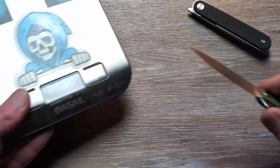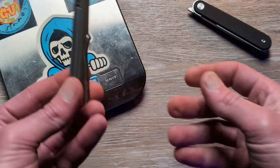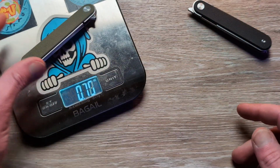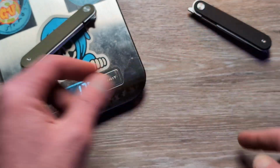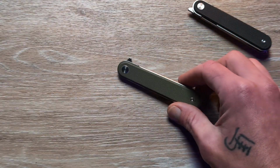As far as the weight is concerned, these are going to be very lightweight knives, under 2 ounces, 1.7. Yeah, 1.75. I remember this one being under 2, but I wasn't 100% sure. But that gives you a really good idea.